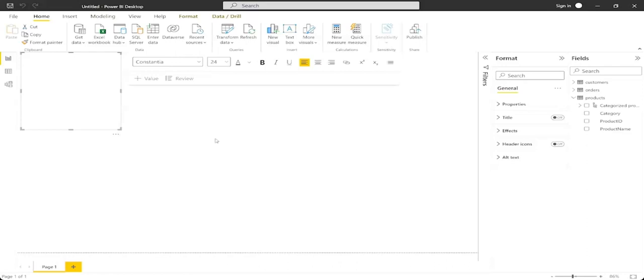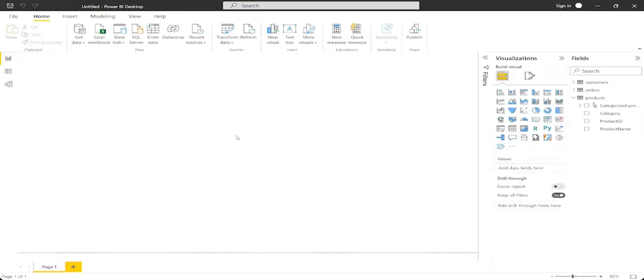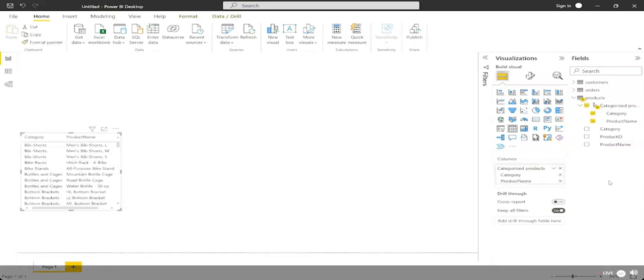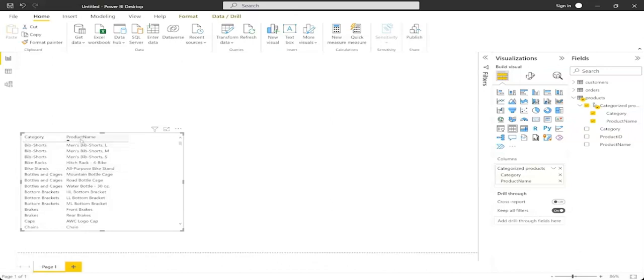Just simply select any area, and then in the field section, if we expand the product and the categorized products, just simply select this, and this will give us the category and the product name because we have created a categorization with the category plus the product name. Okay, this is the hierarchy that we have created, so it is showing us only the data that it has.